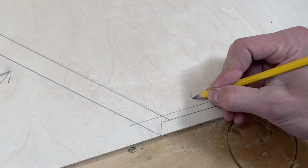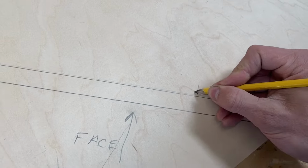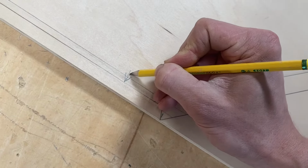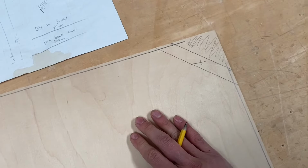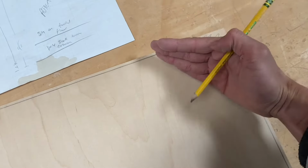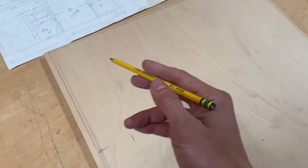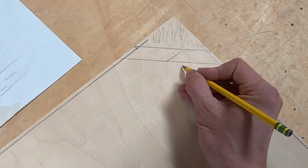Now we have that drawn in. I'll be cutting the platform here, here, and here. And for the bottom platform, this is gonna continue on here. So I do not cut that, and I'm gonna put the wall on top. The top platform, I'll cut the same size, except I will also cut it here.